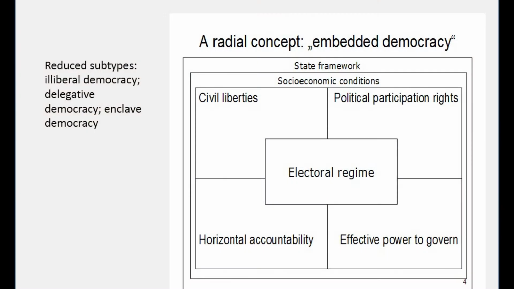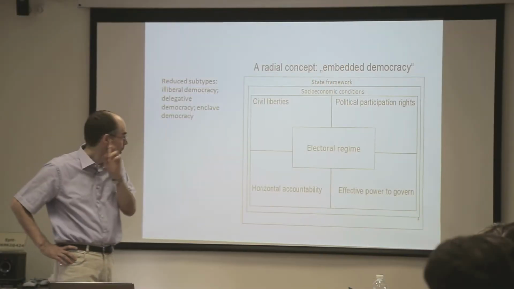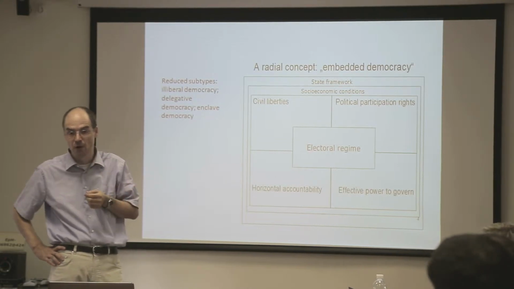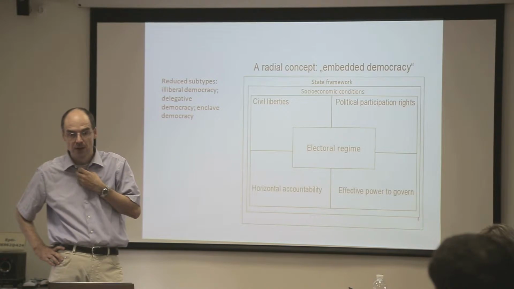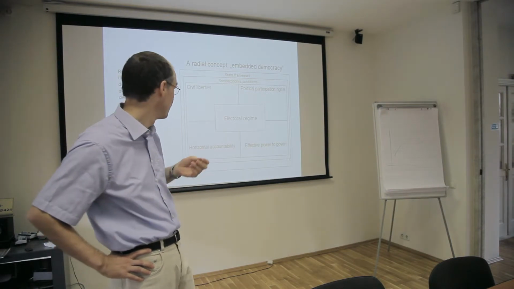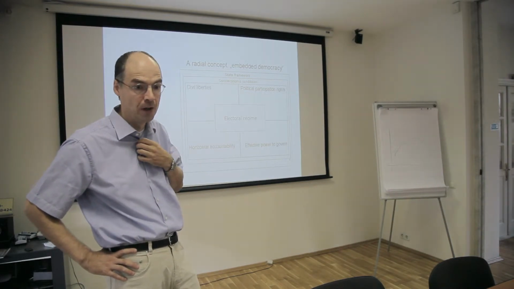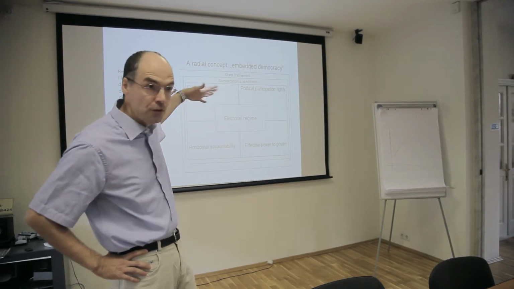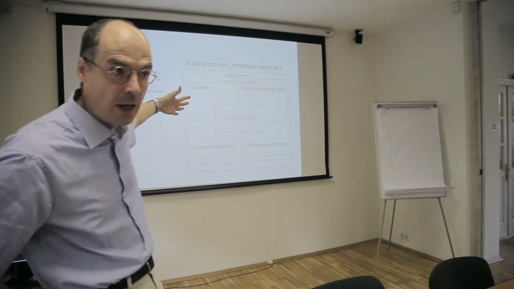This is another example of a radial concept that underlies an expert survey on democracy and market economy I have been involved in. It's run by a Germany-based NGO, the Bertelsmann Foundation. It's called the Transformation Index. It consists of regular biannual surveys of experts of country studies that are trying to evaluate the quality of democracy and economy and the political management of democratic and economic reforms. And the questions of the survey are based on another radial concept.